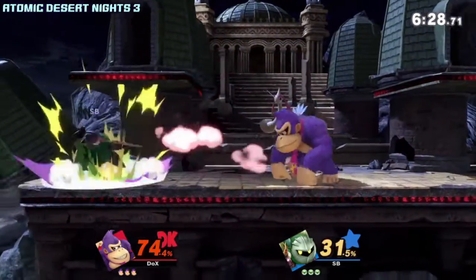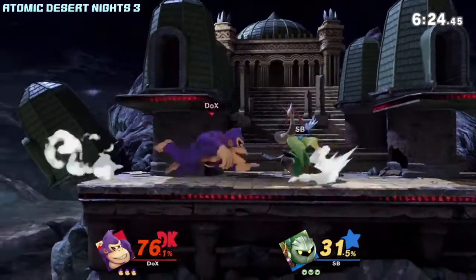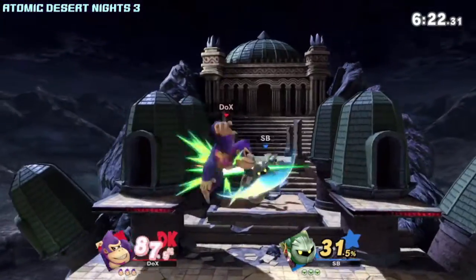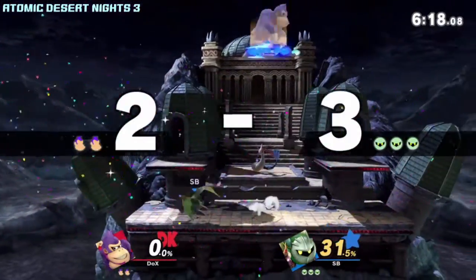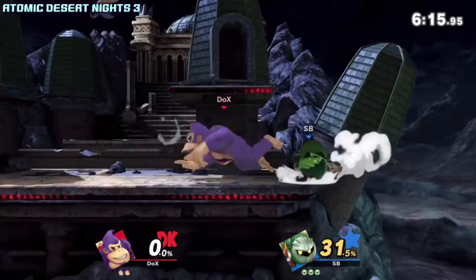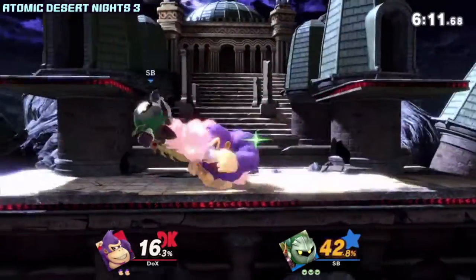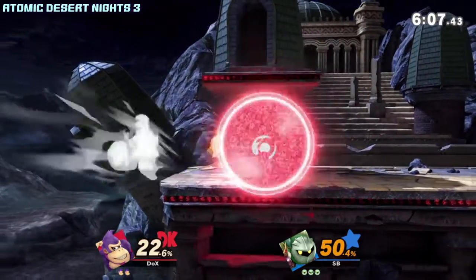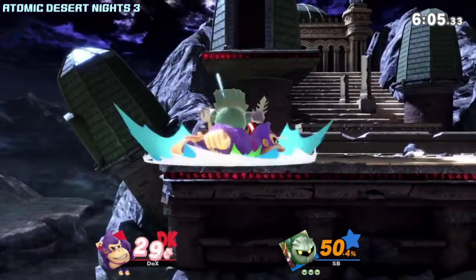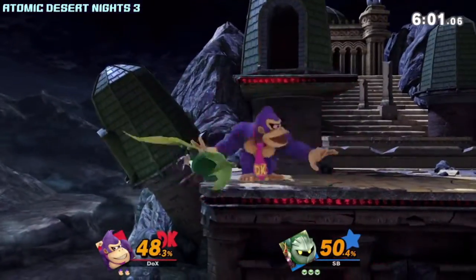Looks like Superbottle's doing really good so far with low level percentage lead. Ooh, wow, with a forward smash. Very nice. Yeah, Superbottle definitely probably learned a few things about DoX's patterns between probably watching that last set. Yeah, I'm sure.